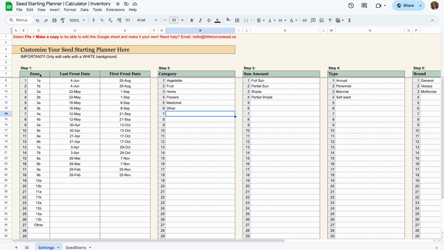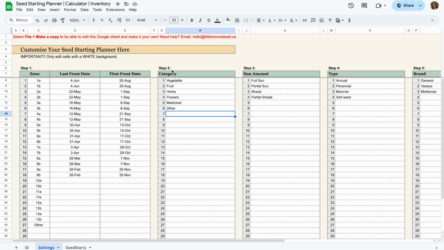So the first one here, we have our zones with some frost dates that I just pulled from the internet, but definitely add in what your specific area is with data that you know. These were just, if you have not a clue, at least it's a starting point to work with.